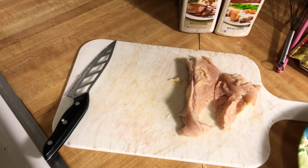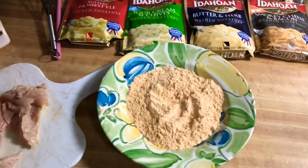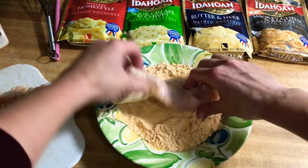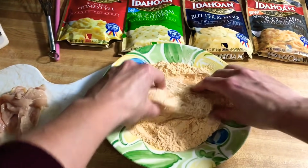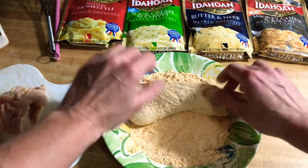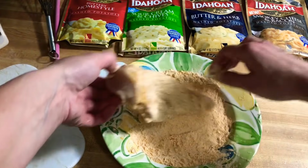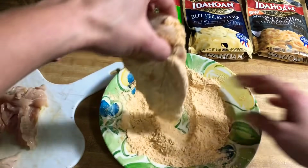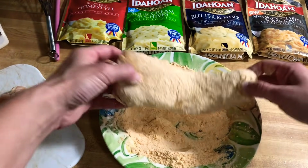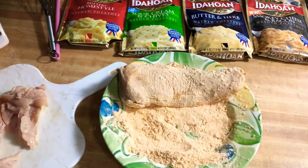And what I'm gonna do is just bread it in some of my Winco pre-made chicken breading. And then you just put it in here, get it nice and breaded. Very easy to do. This breading is, again, from Winco. It costs, I believe, like 89 cents a pound, so it's super cheap. I filled up a whole bag and it's gonna last a really long time. So you get it nice and done like that.